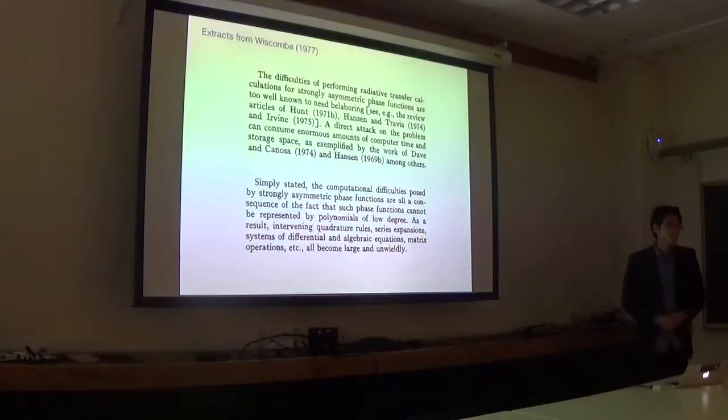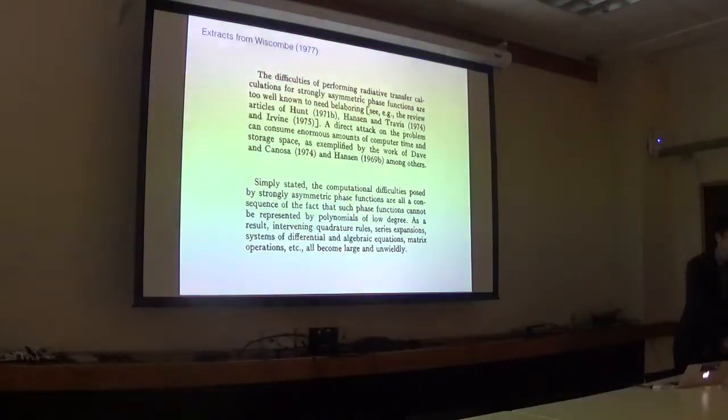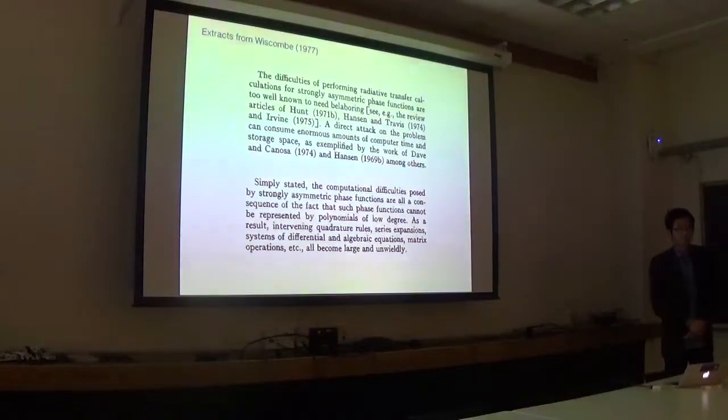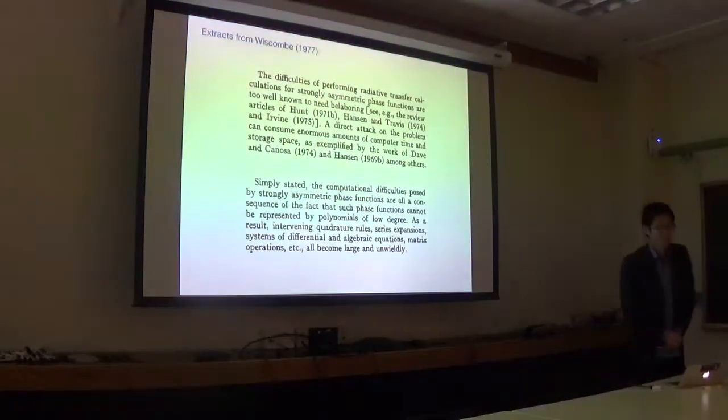Can I interrupt for a second? Sure. Just to ask, I'm not familiar with planet atmospheres at all, but in stellar atmospheres or other radiative transfer calculations in 1D, the two-stream approximation that people developed involves effectively solving the radiative transfer problem along one ray and picking the orientation of the ray such that you get the correct flux. I'll talk about this. But is that different from this? I will talk about that, and I'll talk about why there's a misunderstanding about that direction. It's actually not a direction, and I'll tell you why. Okay, I'm curious now because... yeah, just wait for the slide.